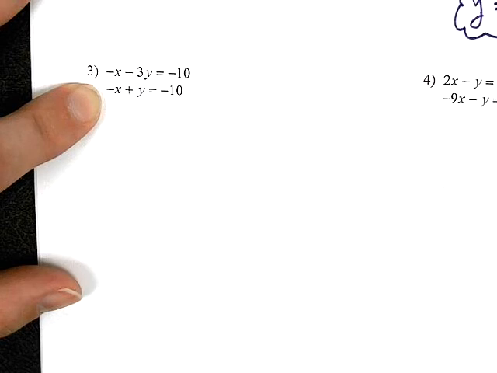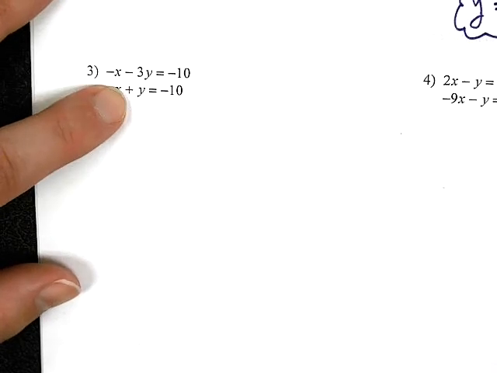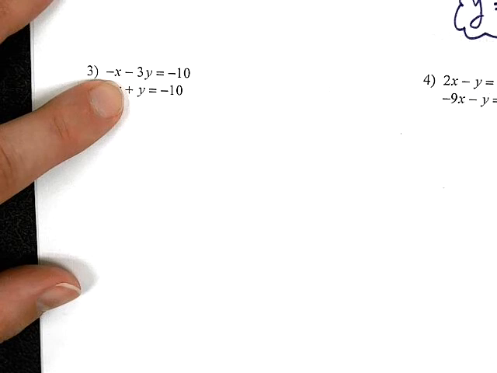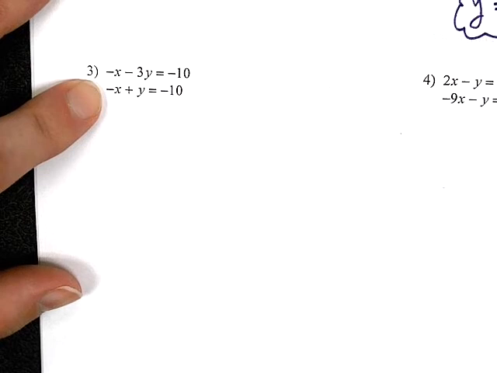But if we look, we don't have those opposite coefficients, right? We have a negative x and a negative x, a negative 3y and a positive y. Well, the negative 3 and the positive 1 are opposites, right? They're one positive, one negative, but we don't have them as the same number. So if I add those together, they don't completely cancel each other. Negative x and negative x, those are exactly the same number. So they're not opposite coefficients, they're the same coefficient.